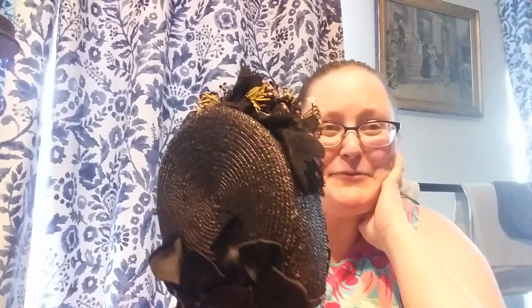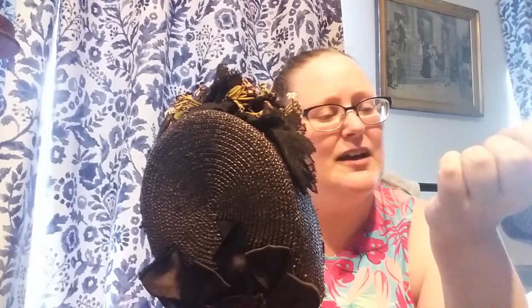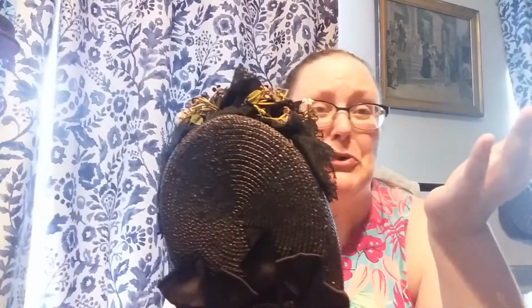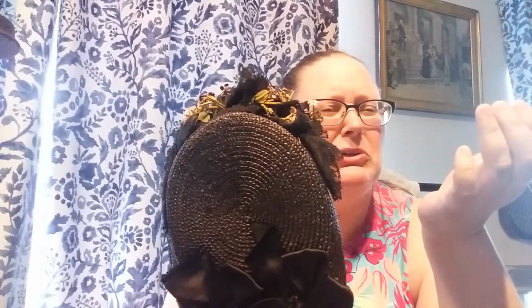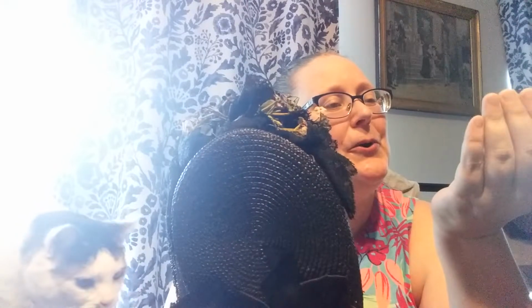Okay, so I have a bonnet to get back to. Though I have had to put new skin on my fingers. I managed to tear them up on Saturday at the museum. I must not have been paying enough attention. I think I went through this finger a few times, sewing and talking. So I didn't even notice it Saturday. I noticed it halfway through Sunday, and then sewing yesterday. I'm like, oh, that's a problem. So I've glued that together. Basically what new skin is, is super glue. And so a few layers of that.